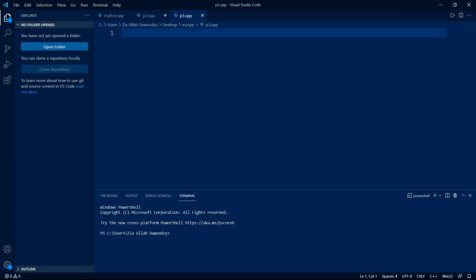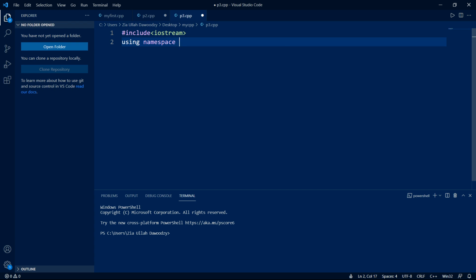I'm saving the file. So let's write the basics. First of all, hash include iostream, using namespace std, and int main. After that, I will start the program and give you the example.